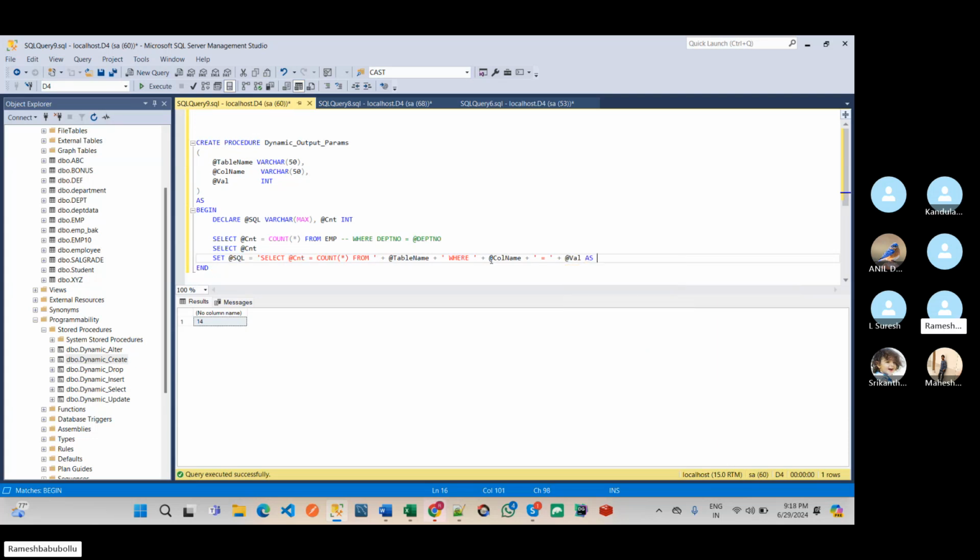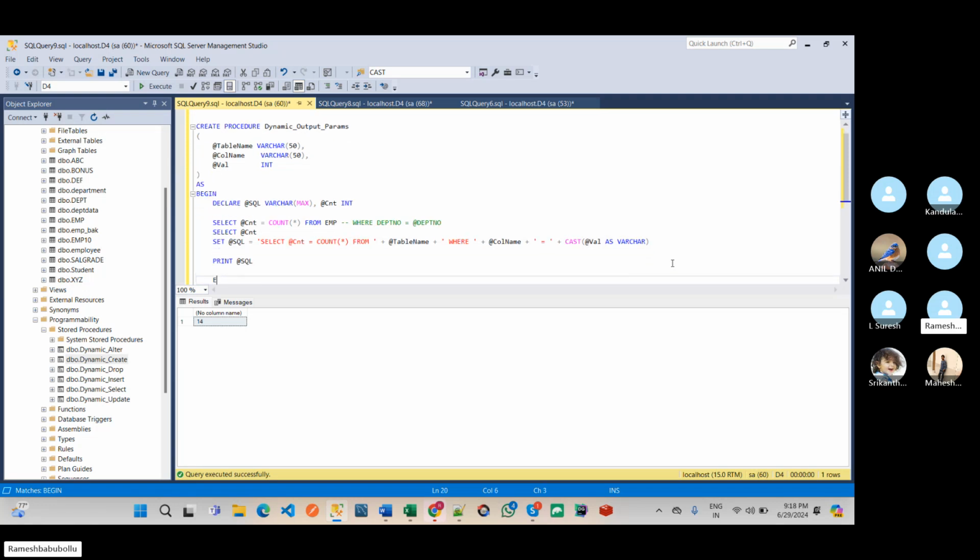So here varchar, cast of. Then for that, check exec of SQL.